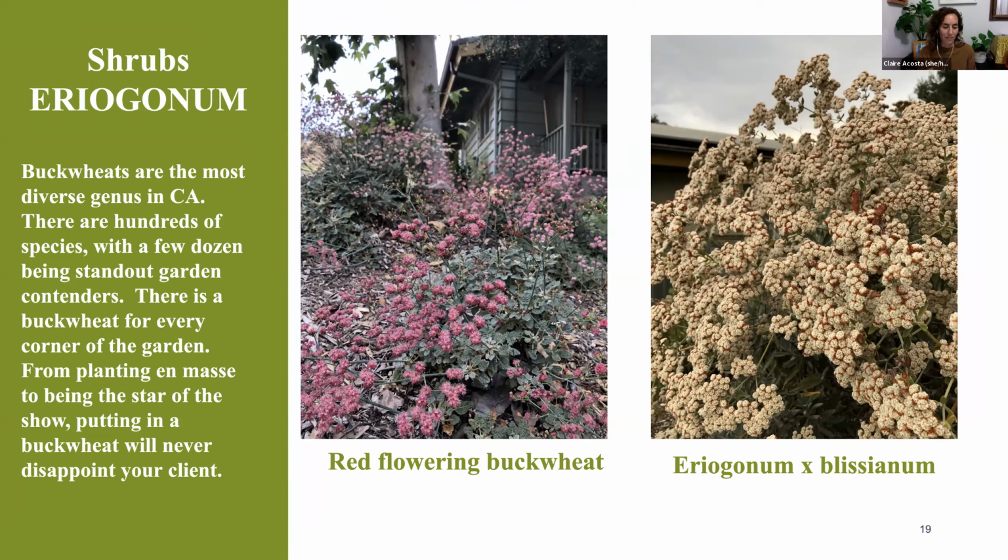This on the left, the red flowering buckwheat, is the Eriogonum grande rubescens. It's this pink magenta color, and it almost turns more of a brick red, and the cream ones go to this rusty color you can see on the right, and they turn totally oxidized rust or brick red. So it's a cool plant that has a seasonal feel to it because it's aging over time, and even when the flowers are dried and spent, they are very nice. So they make a good cut flower too, fresh or dried.